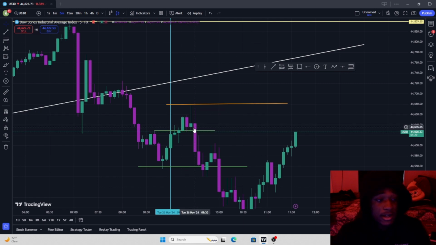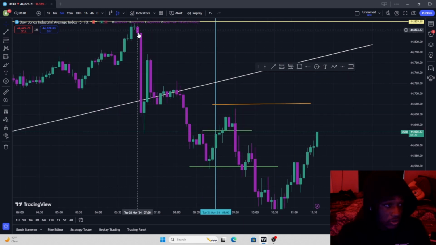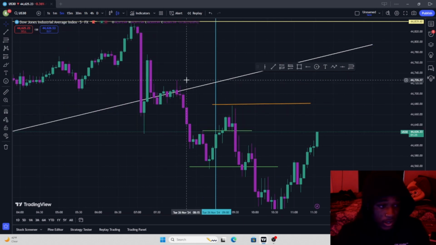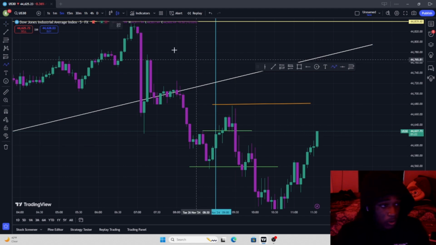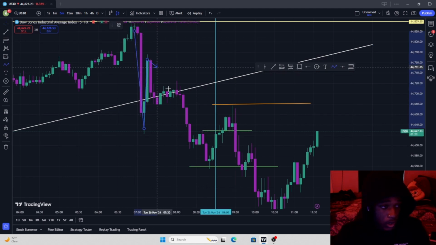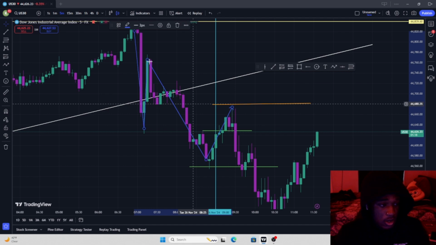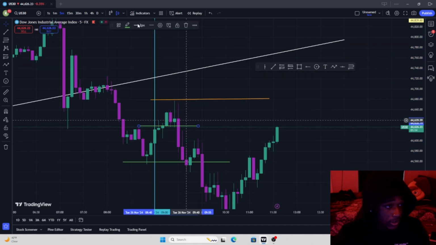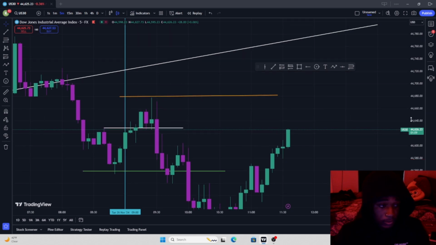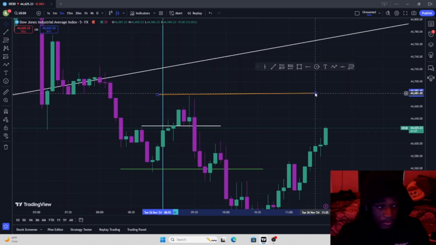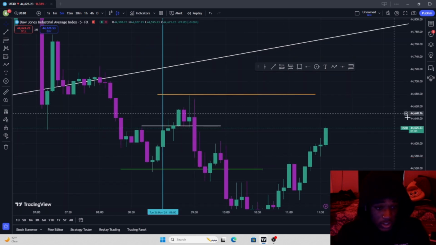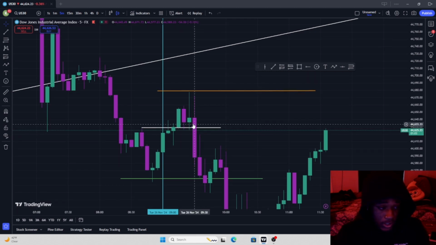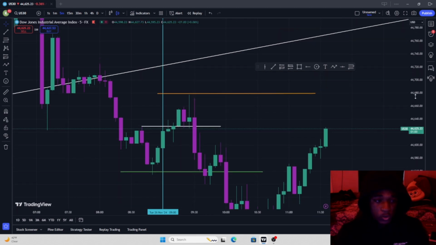We know that on the hourly time frame, we was in an uptrend. But as you guys can see right here, we broke through that trend line and now we're trending to the downside. We're making lower lows, lower highs, lower lows, lower highs. So we're obviously in a downtrend. All I wanted to see was for price to break that mid support zone at 9:30 a.m. 9:30 a.m. is when the market opens. So I just want to see price break through that zone at 9:30 a.m. Why? Because we are in a downtrend and we're going to trade with the trend. We're not going to trade against the trend.